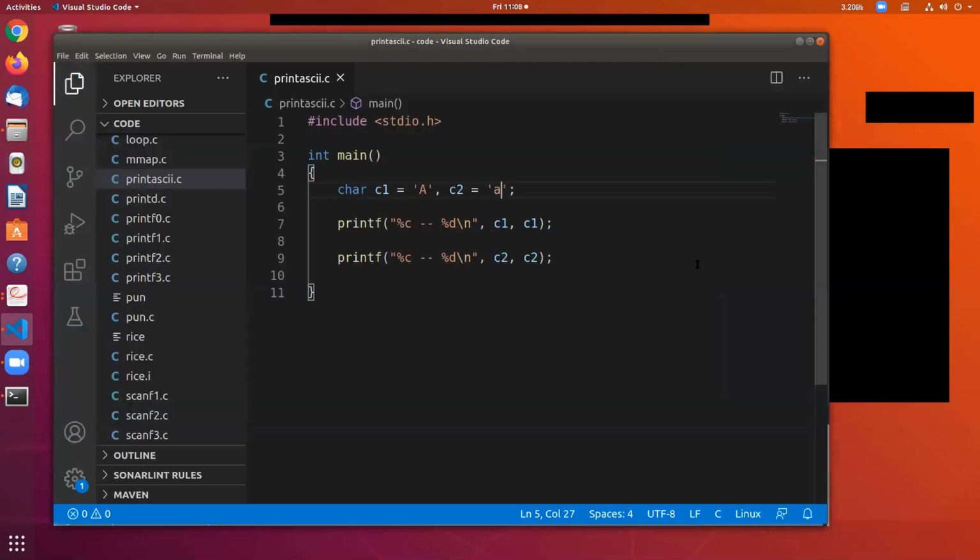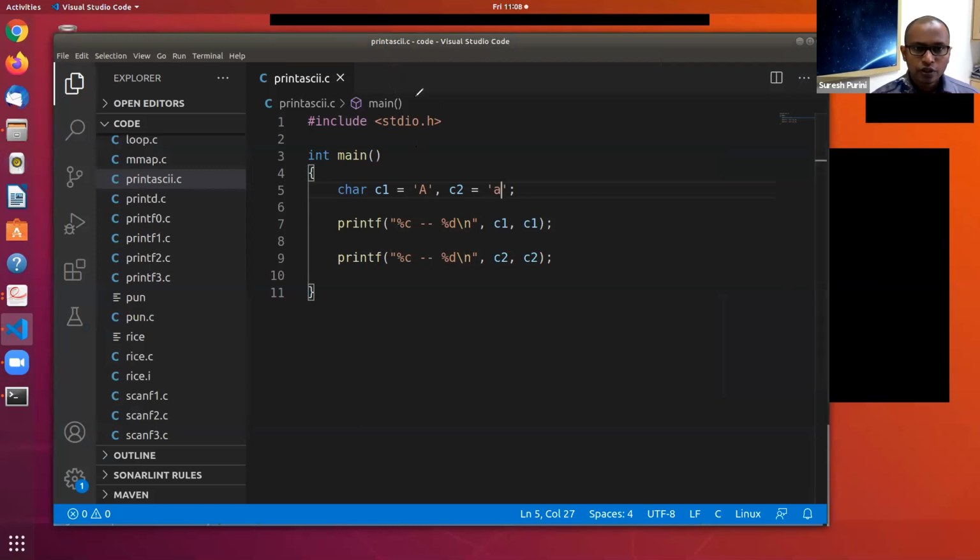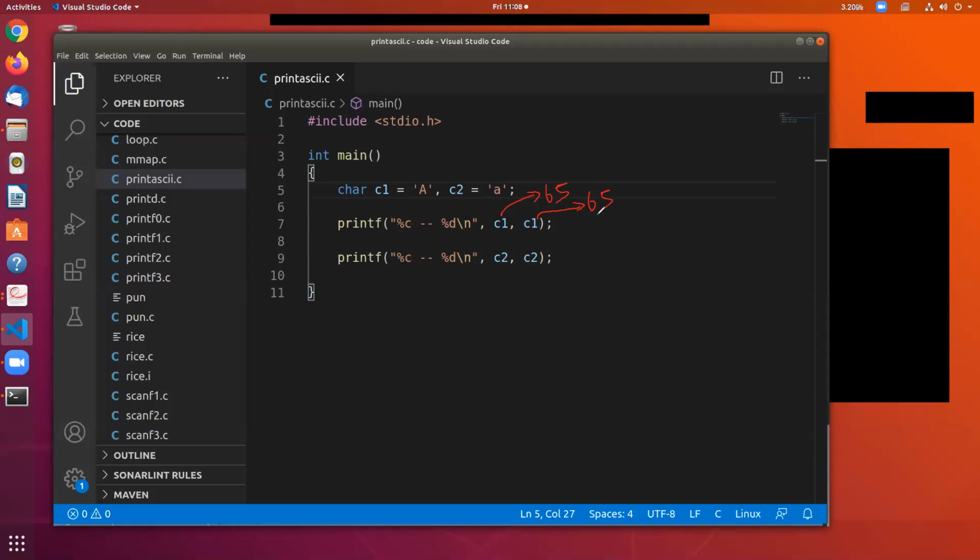Sir, when the compiler reads the %c placeholder, is it just a cue for it to look at the ASCII format and convert it back to the character? And when it reads %d, it doesn't convert? It's not like that. When the compiler sees %c, it goes and looks at the value being passed at this position. Here, 65 will be passed, but 65 will be interpreted as a character, and the character associated with 65 is capital A, so capital A gets printed. In the second case, when it encounters %d, it looks at the next parameter, which is also 65, but it treats 65 as 65 and prints it onto the screen.